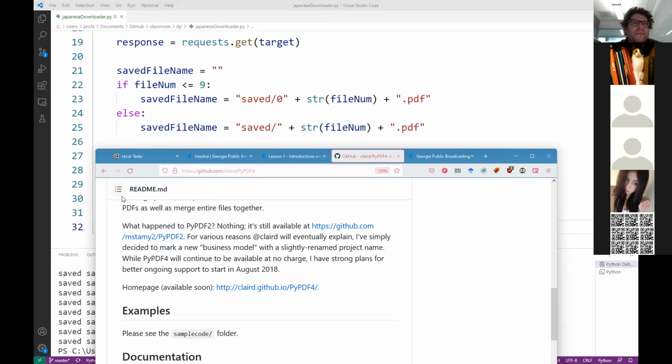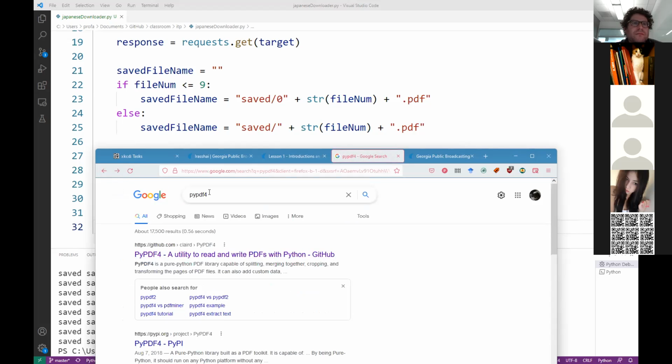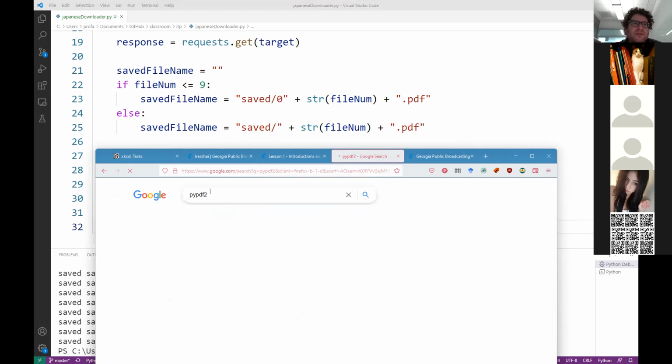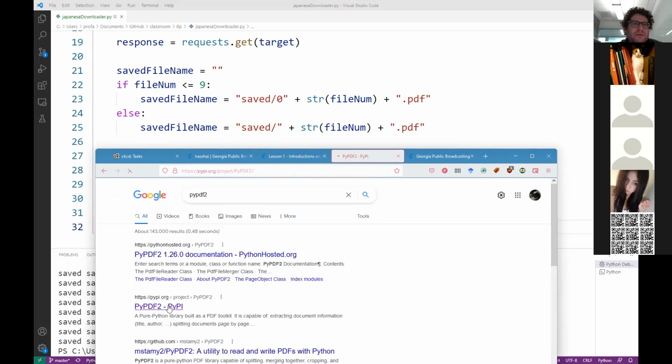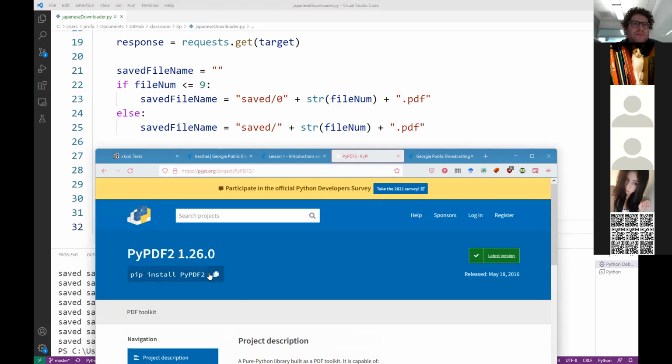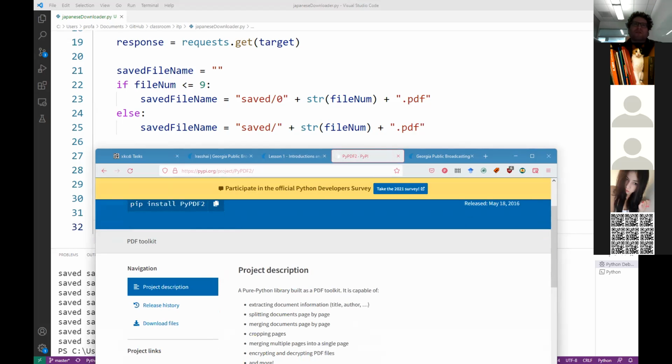Whatever. PyPDF 2, is there an issue with PyPDF 2? No? Okay.